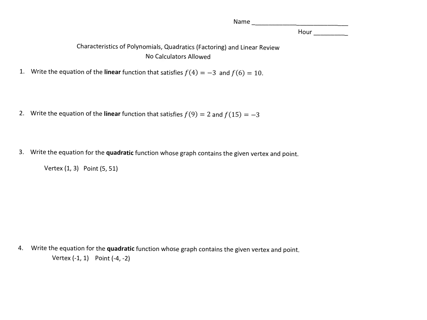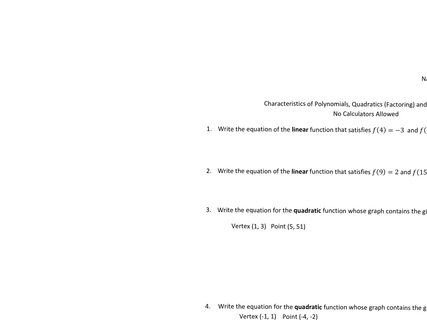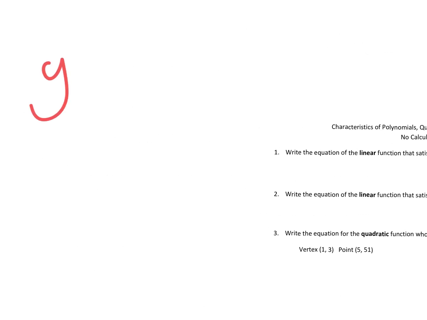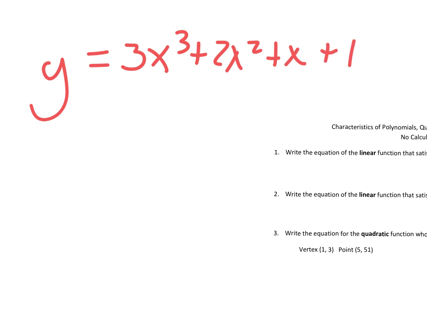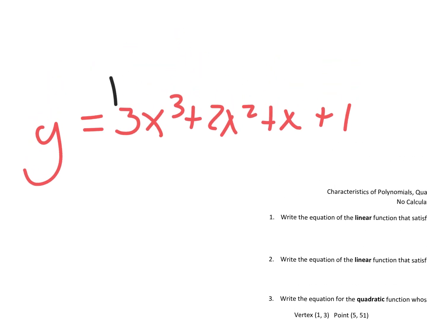In our continuing review, this is chapter 5 and 6, and chapter 5 was about characteristics of polynomials. Just a reminder, what the heck is a polynomial? Well, a polynomial is like when you have usually lots of terms, like 3x to the third plus 2x squared plus x plus 1. And you have to know things like, oh, this is positive in front, and so the right end goes up. Do you remember that deal? That's going to be on the test for sure, on the final.